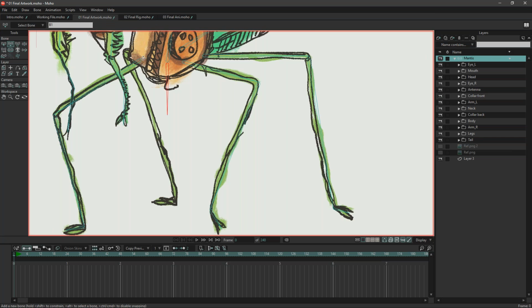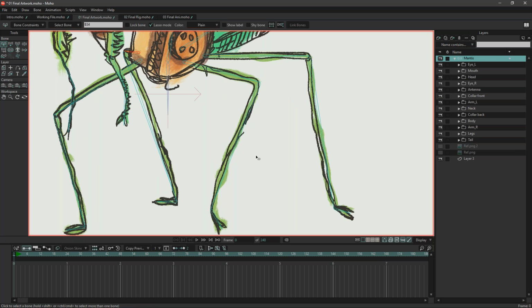Might have stuffed up the parenting there, but doesn't matter. 2, 3. That should be to that. Excuse me while I move around and just make sure that I haven't messed everything up. Great.